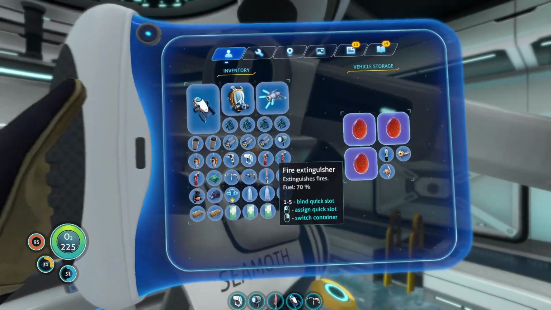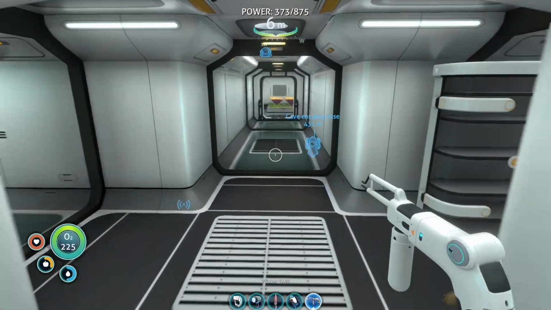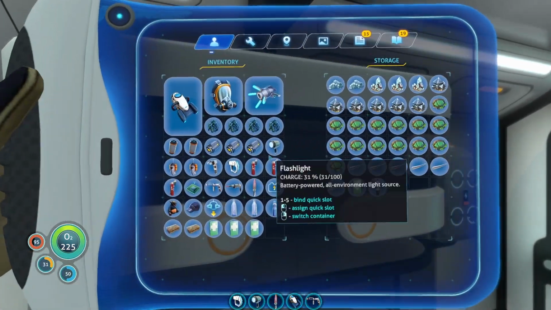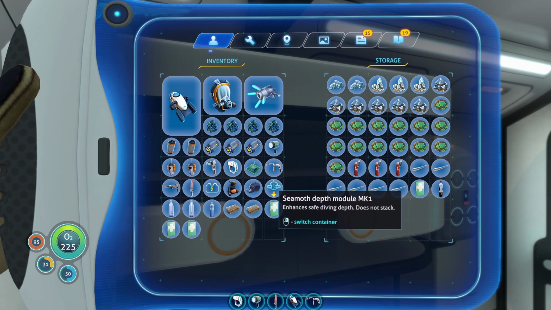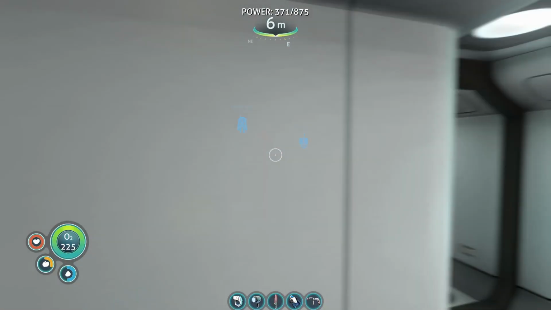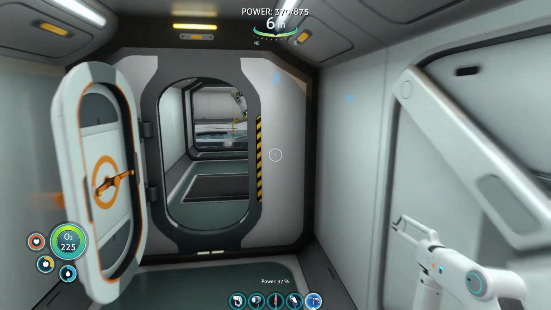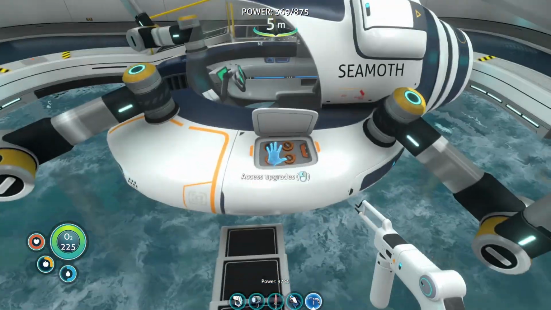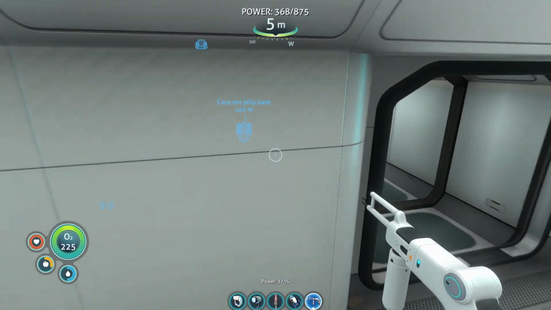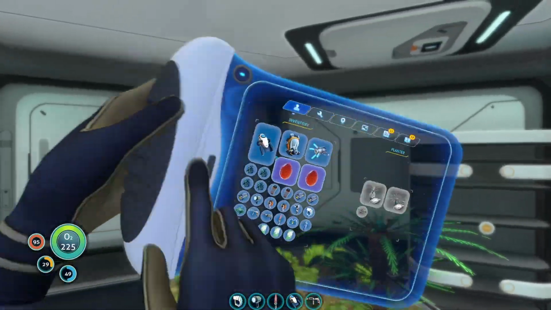Am I carrying anything in the storage? Oh my god, I am carrying some. Okay, let's build that then, I guess. That's actually... I don't need the fire extinguisher anymore, right? I don't need these. Seamoth depth, nope. Water, this is fine, I'll keep it. Oh, I can grow them? I tried, they didn't work. Are you sure? Or maybe I have to grow them in an outdoor, like an exterior bed? Because I tried here and it didn't work.